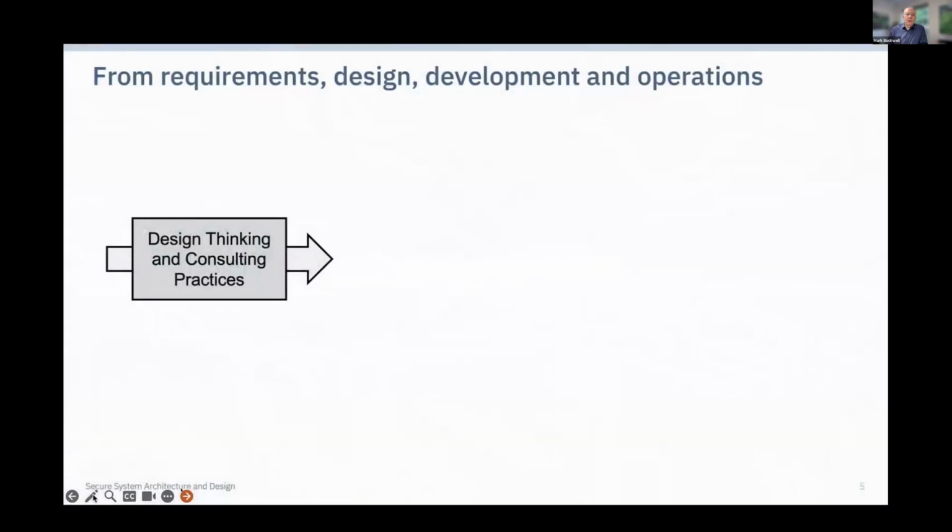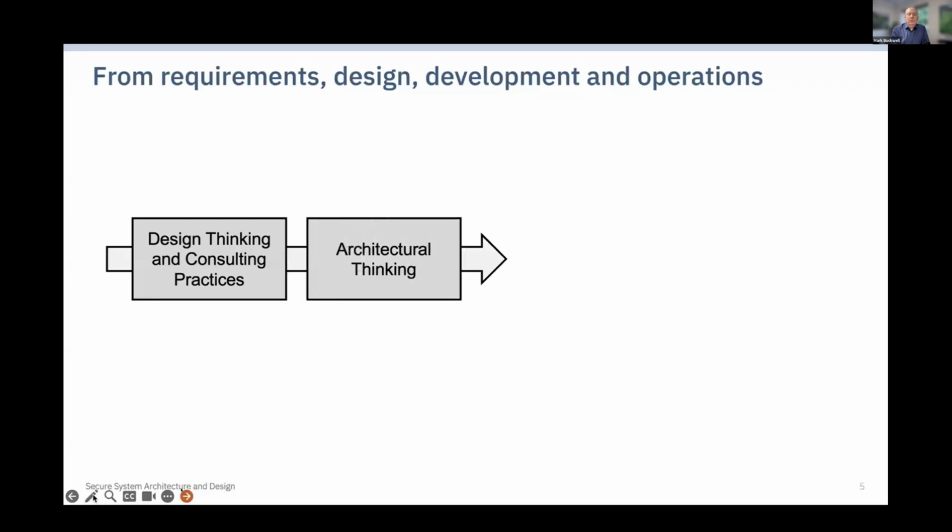So let's have a look at the definition. What does an architect do? They start with requirements, often design thinking in terms of business applications or other consulting practices, gathering the requirements. And I think of security, if you're a security architect, that you're really a specialist application architect involving security, because often you'll be thinking about it as an application that sits on some infrastructure. So you'll be thinking about some of the business requirements that you need to focus on. You'll then do some architectural thinking, and I'll explain a bit more about what architectural thinking is, but it's making those significant design decisions. You then go through and do some engineering, which is the deployment, whether it's coding or configuring or setting up systems.